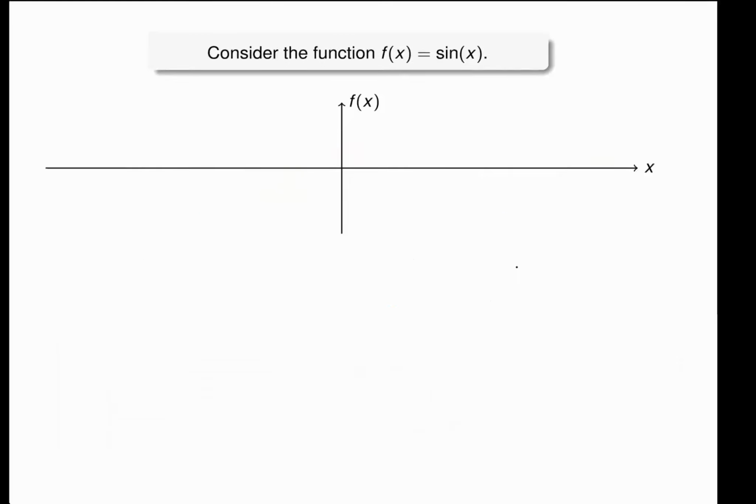Now, consider the standard sine function, f of x equals sine x, which also has the natural domain the real numbers. Recall that the right half of the graph looks like this. Now, it turns out that the sine function also has a special sort of symmetry, in that if you rotate the graph 180 degrees about the origin, then you'll precisely get the other half of the graph. This is called rotational symmetry about the origin.